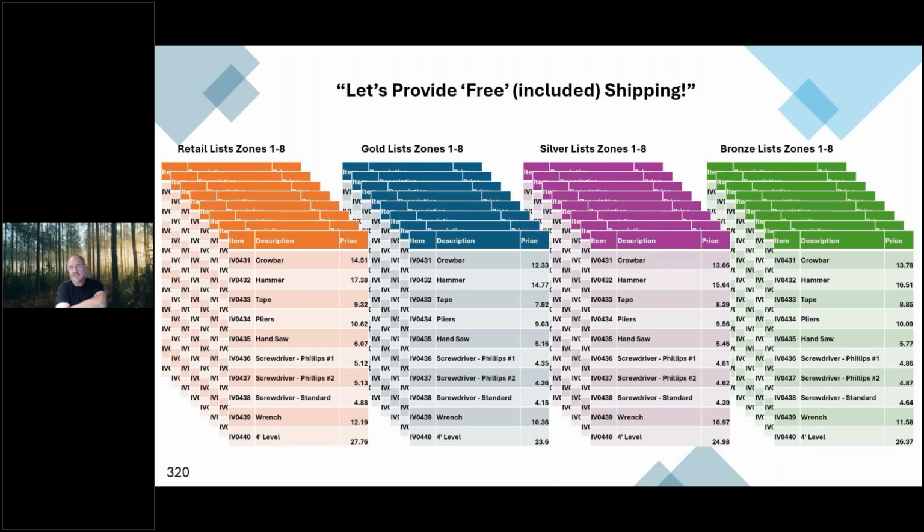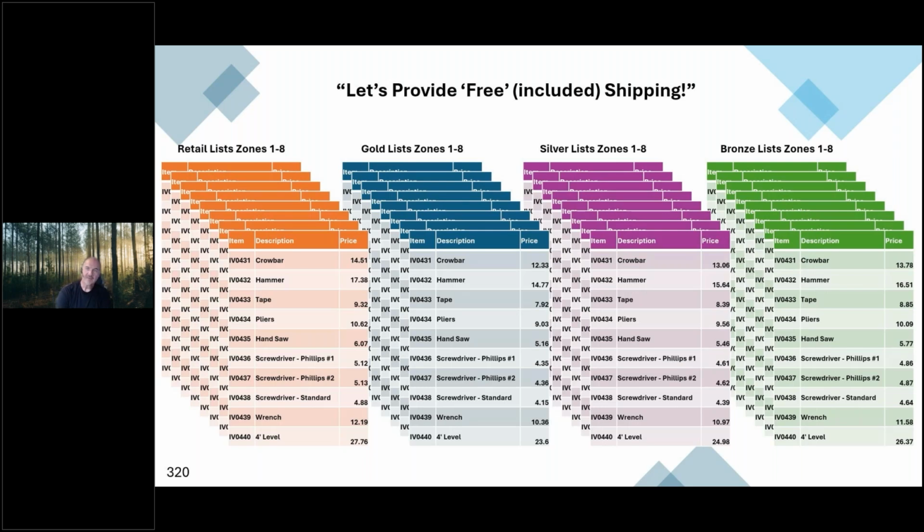Then management decides, you know what? We need to include free shipping. And in the North American market, there are 8 UPS zones, and we're going to exclusively do UPS. So we're going to now create 8 times as many price sheets because we need a price sheet for it. So if you call us up and you're in zone 4, we're going to find the zone 4 price sheet. Oh, and you're a silver customer, so we're going to find the zone 4 silver price sheet. So now we have 8 times as many price sheets, 8 times as many records. And you can see in the lower left-hand corner, we're up to 320. Mind you, this is only with an inventory of 10.